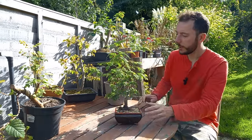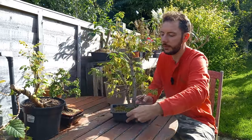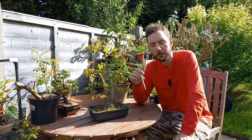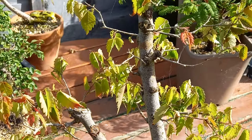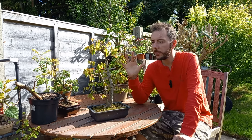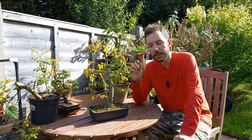Putting these in very basic protection and just avoiding frost — freezing temperatures are fine, but avoid frost. This has got me thinking about the Zelkova, which is this one here. If you've been following the channel you might know this tree was purchased from Roger over on Roger's Bonsai. He put a video out saying 'make me an offer,' I made him an offer, he accepted it, and I ended up with this Zelkova — a twin trunk. This is the first winter I'm going into with this Zelkova.